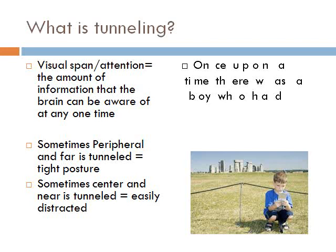If I see a child that has a lot of tunneling, I will try to recommend that we limit small screens. In some cases we have to limit them pretty much altogether. Sometimes just limit them to, let's say, 15 minutes at a time. Because kids, and adults, tend to get so focused on that central vision, that small screen that's very close, and they lose their awareness of the peripheral and spatial, which then when you go to write will make it more difficult to understand and see the whole spacing on the page. You might find things that are either run together or the spacing is not the way that it should be, as seen in this example up above.